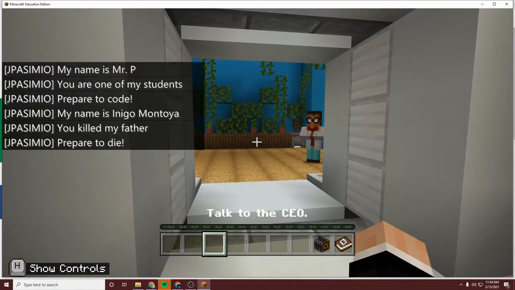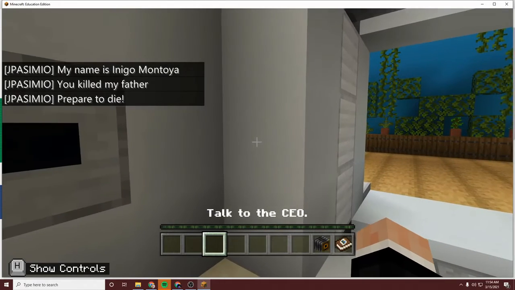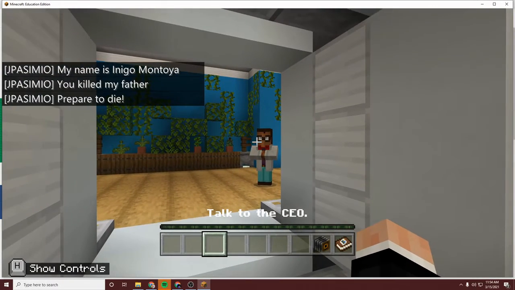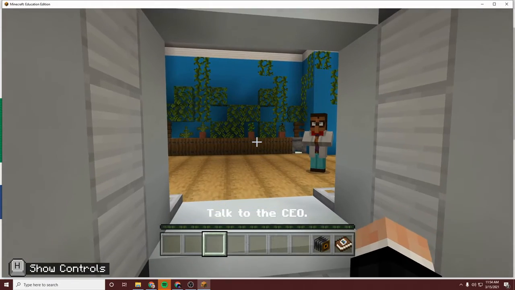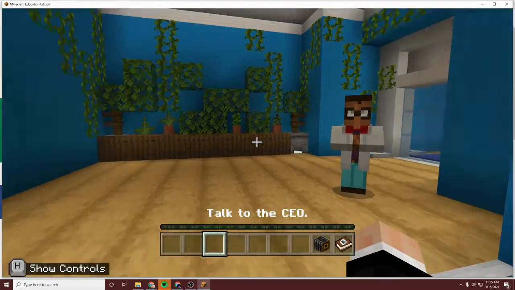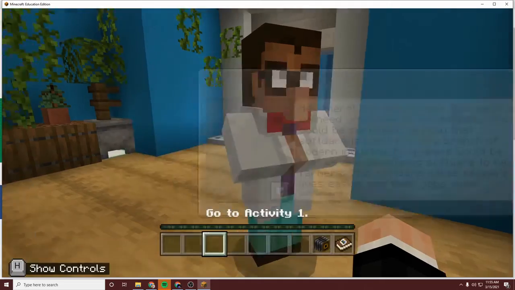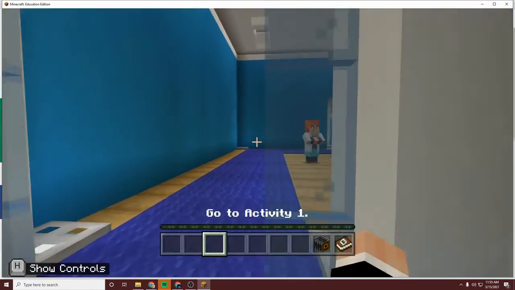This gives me the ability to change things very quickly. If there's something that I want to use over and over again, I can store it in a variable like this. So let's go ahead and see what the CEO wants. He's got some problems. We're going to solve them.